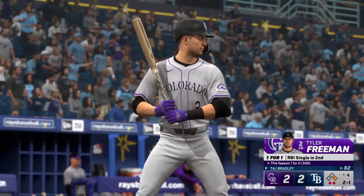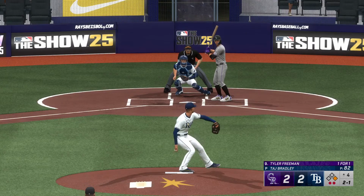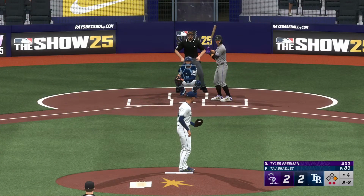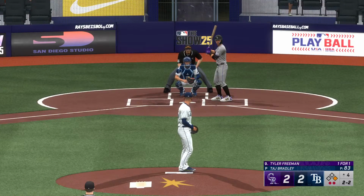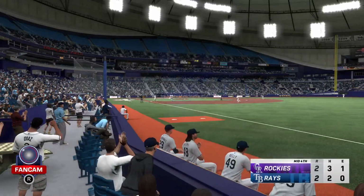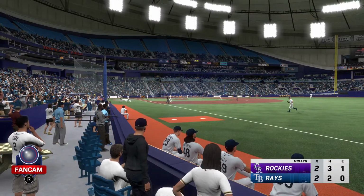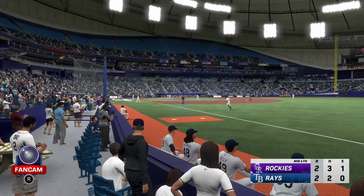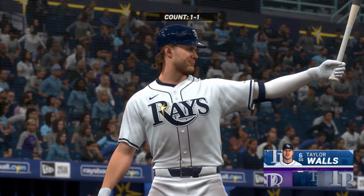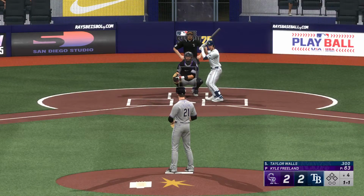Next to hit, Tyler Freeman. Bounding ball here, rolls foul. Swing and a miss, and that is that. Bottom 4, leading off, stepping in for the Rays, the shortstop, Taylor Walls.